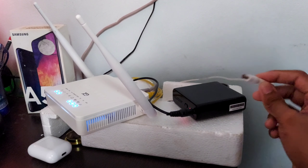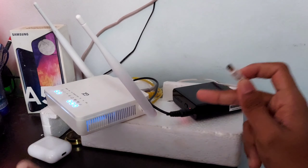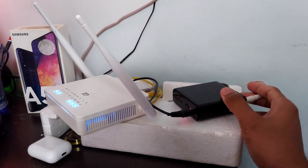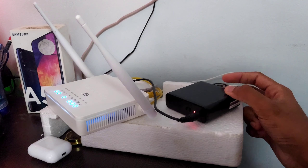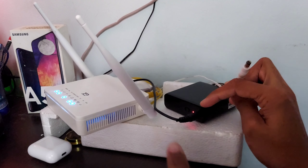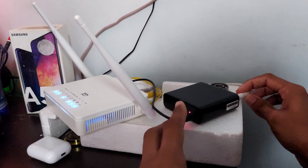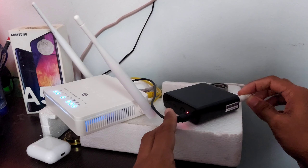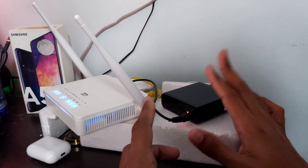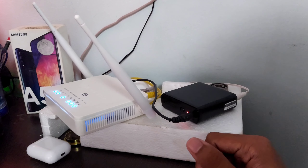Now I'm going to plug back in. The LED indicator is multi-purpose: when there is no power supply, the indicator shows red. When there is a power supply and it is turned on, it shows an orange color LED. And when the UPS is turned off, it shows green. That's how it works.